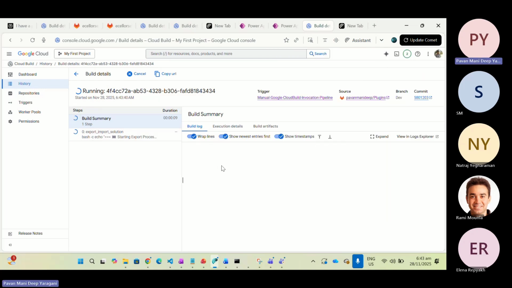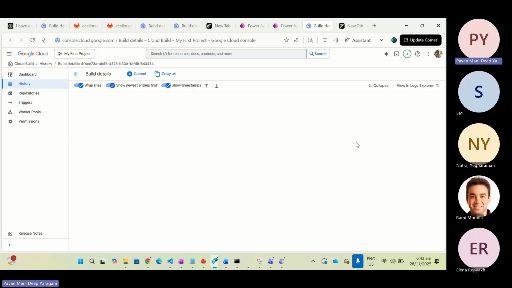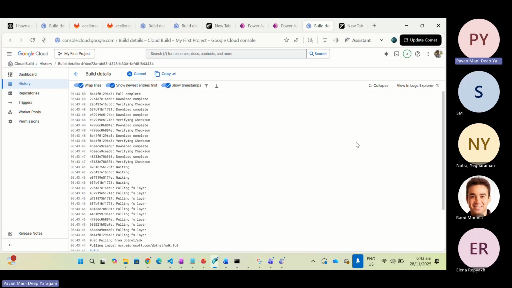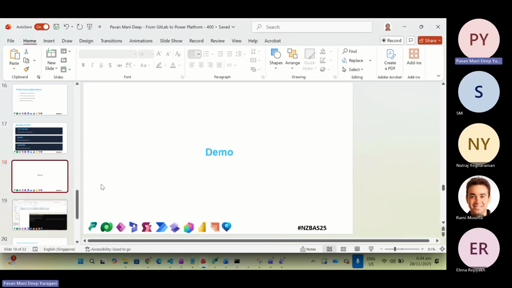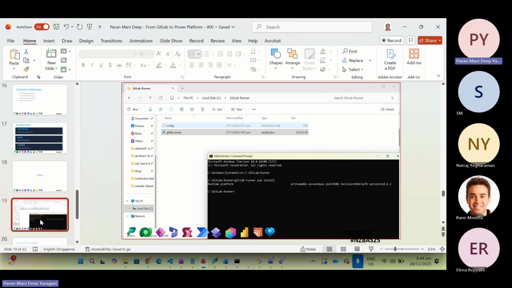So again, it goes through all the process which we had talked about, and finally it will not be able to deploy because there is some dependency pending, and until that is resolved it will not be deployed. So let this complete. By the time, I think I don't have any more things.